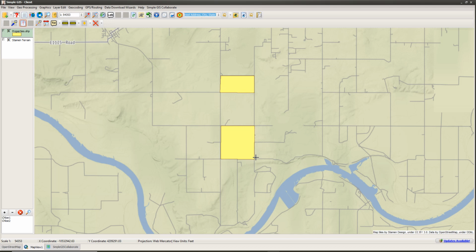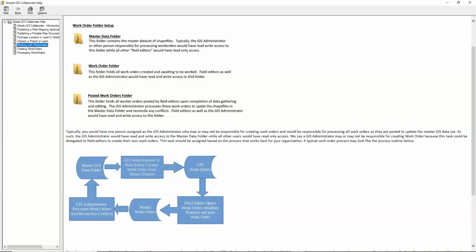So if you've read anything about the work order processing in Simple GIS or have looked at the help files, essentially there's really three folders that you need to have set up in order for the work order process. One is, as you can see here in our help files, we'll read through this, the master data folder.